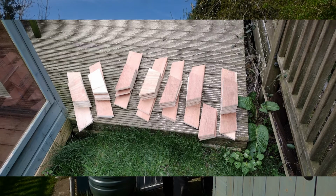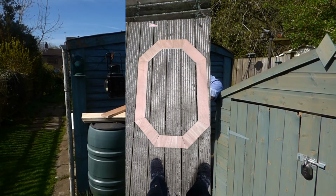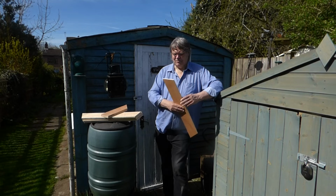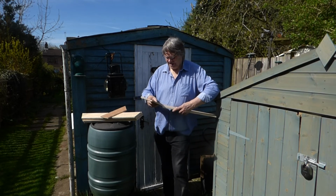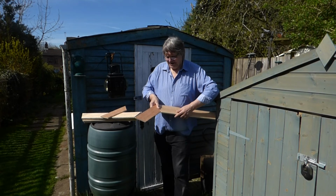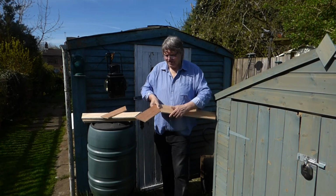A couple of photographs of the kits I've put together. I'll show you the calculations in a moment. I would like to be able to get on with these today. What I'm going to do is drill holes on the end and put 3mm pegs in so that these can line up properly and firmly, and with a bit of glue they should hold in place, but I've got some little brackets to screw in as well.